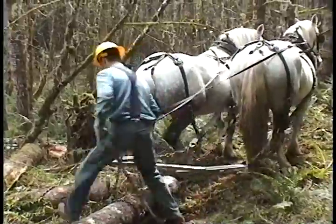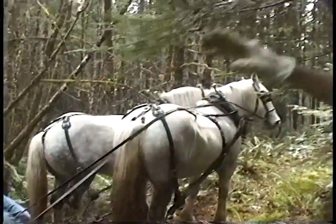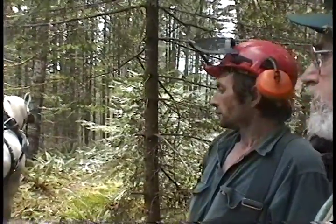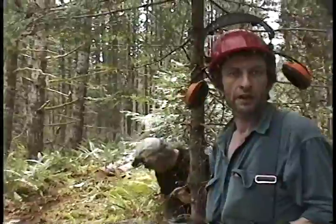So it looks like you have some mixture here. Is that alder over there? Yeah, this is a grove of alder in here. It's all wet up through here, and the fir here is sort of growing in amongst it. And was the fir replanted after they logged? No, this is natural regeneration. And the forest is mostly Douglas fir. A little bit of grand fir and incense cedar mixed in, but the majority is Douglas fir.